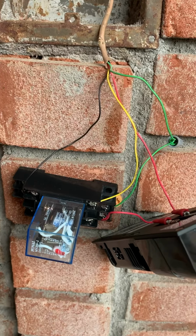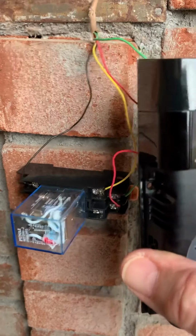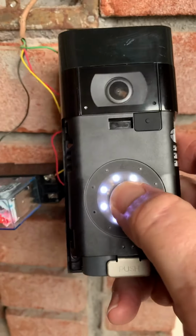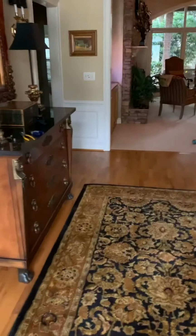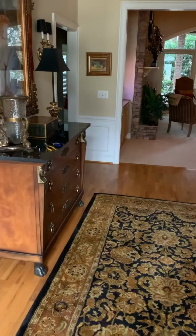And so now when I push the Ring doorbell, it rings here, but it also sets off the chime for the Nutone. So all of that is running.